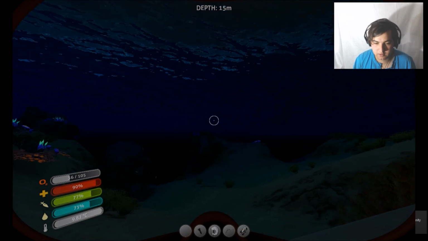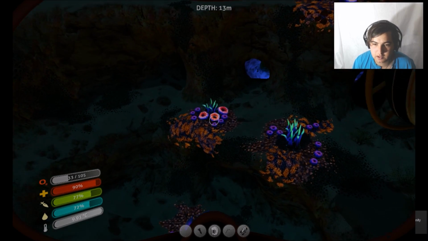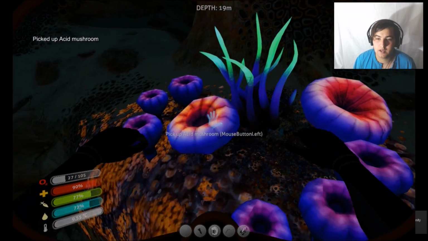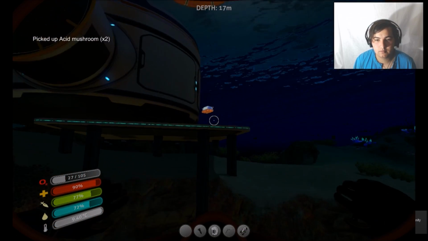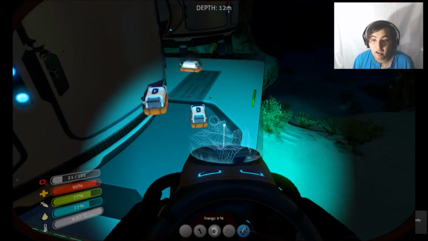And we'll go and get us some... Actually, let's get some acid mushroom quickly so we can make some more batteries. This is really cool. Like, I'm actually quite proud of what I've done today.